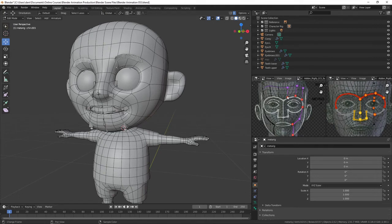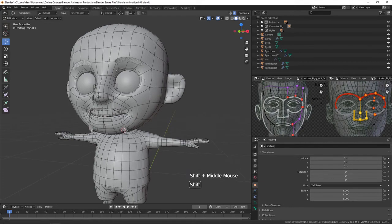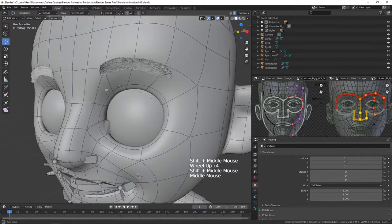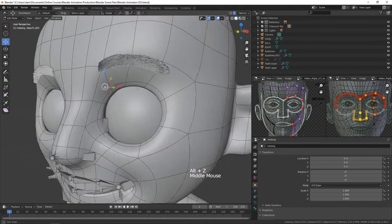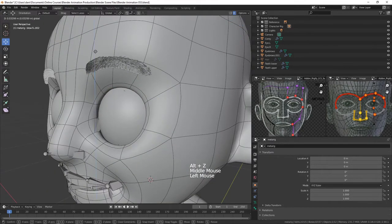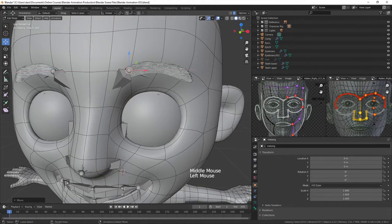Let's begin with the eyes up here. You can see these for the brow right up here. Let's see if we can find those. I'm going to press Alt-Z, and here they are. So we've got this one here. I'll select these two joints. You can see we've got two joints in there. I'll press Alt-Z, and let's move these up to right up here at the front of the brow, right here. Right? We've got that right there.